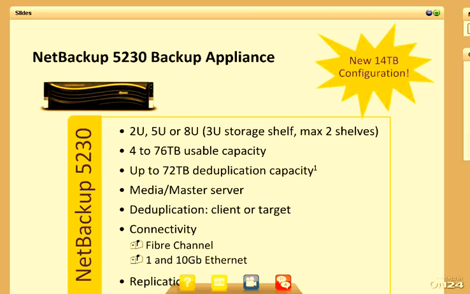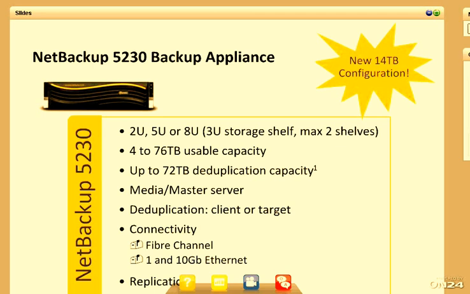If there's any technical folks on the line, the reason for that is that you don't want to mix the internal drives that are on the controller, the 2U head, with the external drives for deduplication. There's a performance penalty if you do that. These 5230 appliances can be masters or media servers. Many customers choose to run them just as media servers and leave their masters as virtuals. Some want to have just a dedicated master media server that does it all for smaller facilities. So it's available in all of those configurations.